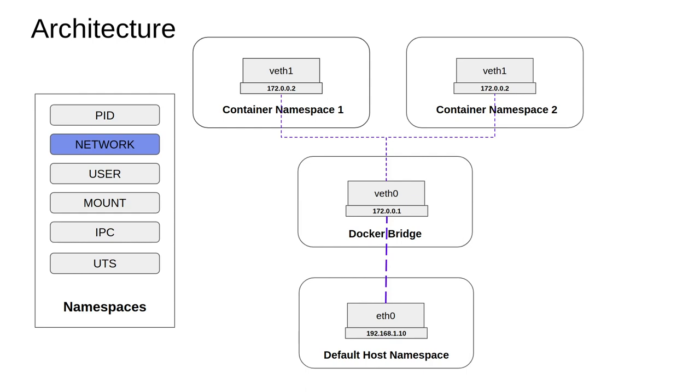Now, to show what we are actually talking about, in this diagram, within the container namespace we have a virtual Ethernet connection, VETH1, in both the case of container namespace 1 and container namespace 2. But both of them are connected to the Docker bridge through VETH0. So any data that comes to VETH0 can seamlessly go to VETH1 on namespace 1, or it can go to the VETH1 on namespace 2. This is probably not the way in which it's actually done.